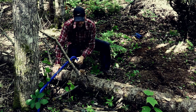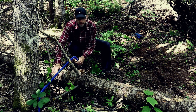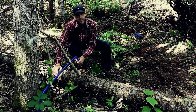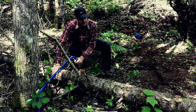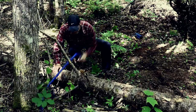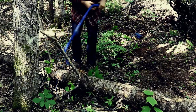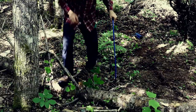Thankfully, it's pretty rotten, so it shouldn't be too dense in the center. It looks like it's a pine, so it's not going to be too hard to cut through. Maybe when I get halfway, I'll give her a boot and see if she'll just break for me. That's the hope, at least. Oh yeah, perfect.